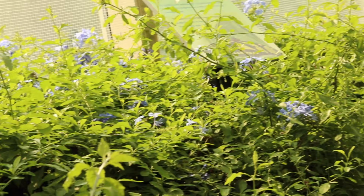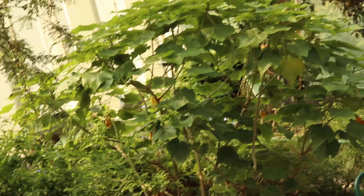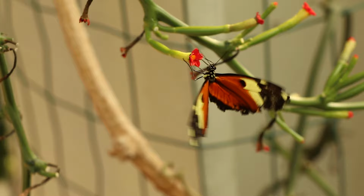If you look around here today, we have a lot of leaves in here. These caterpillars start eating, and as they get bigger, because they eat so many leaves, they actually have to shed their skin. Their outer skin is called an exoskeleton, and it doesn't grow like our skin does. So they have to shed it sort of like how a snake does, and they do that a few times in order to get bigger.